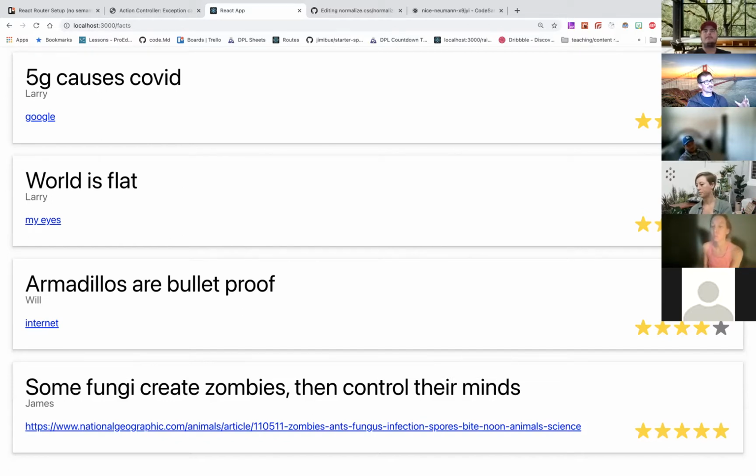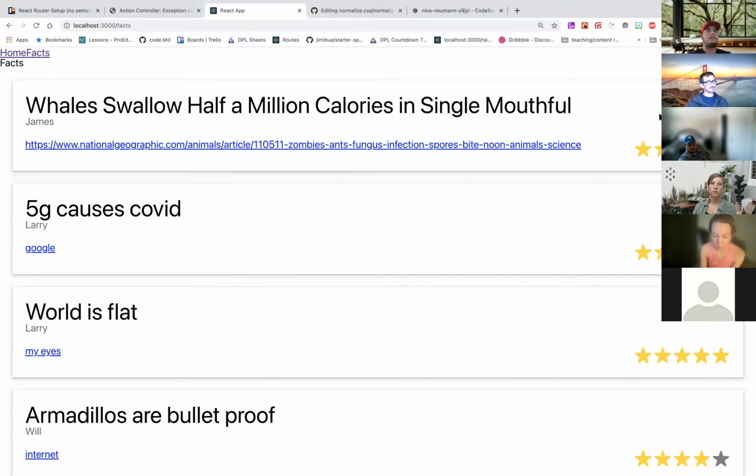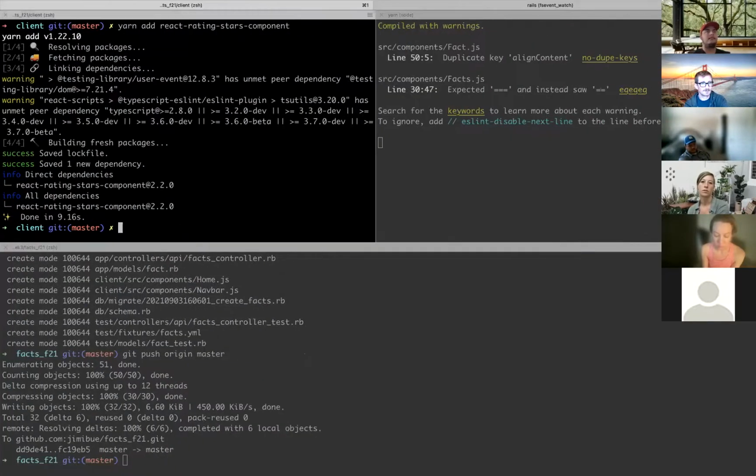But you can create your UI however you want. Let me throw this up on GitHub.